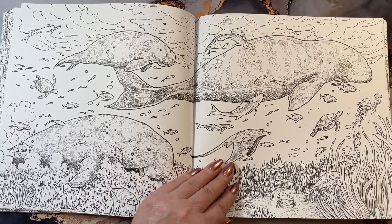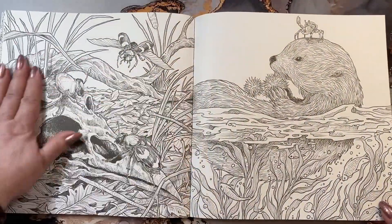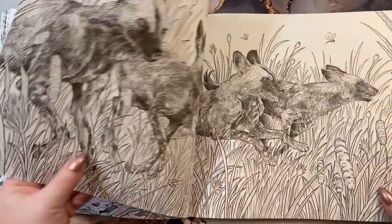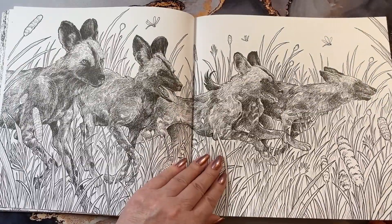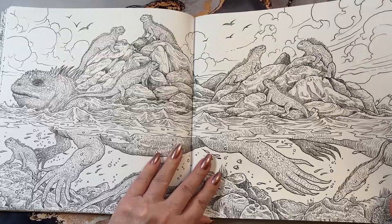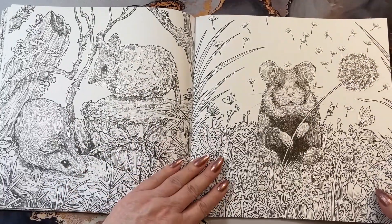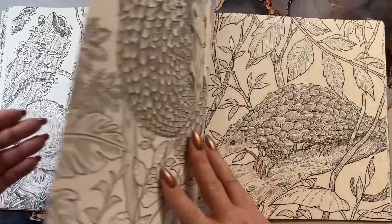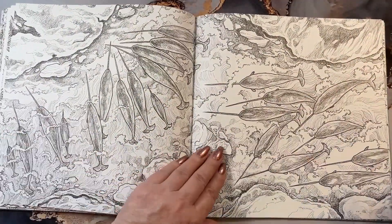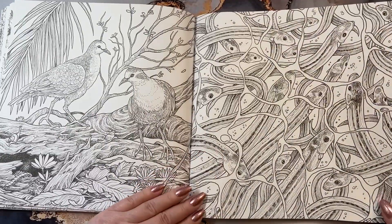Belugas — no idea, I'd have to look them up. We have some beetles here, it looks like. Otter. Wild dogs. Are you into lizards? Just saw a picture done on this one on Instagram the other day — it turned out gorgeous. These are cute too. My daughter knows what all these animals are — I didn't look in the back of the book. Narwhals. More birds and some eel type fish.